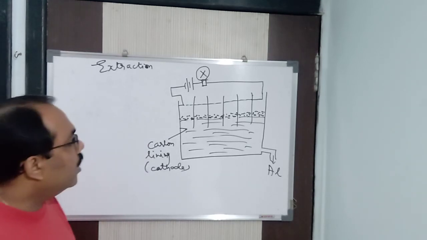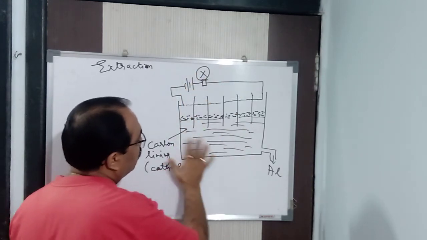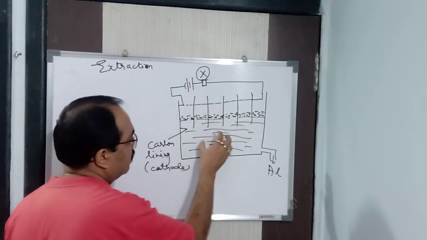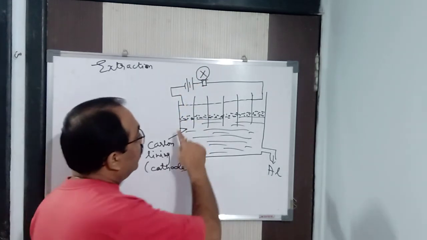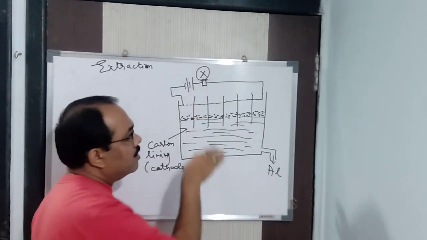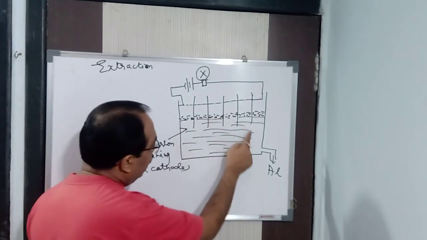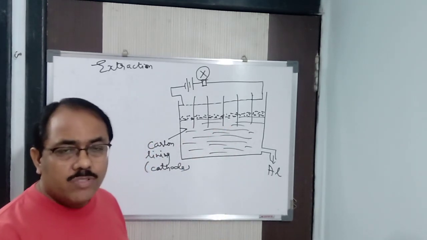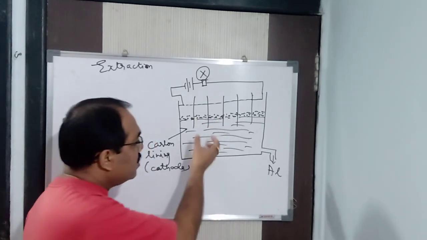So now the electrolytic reduction of alumina is a continuous process. How do we know? Because of this charge control lamp we have put here. When the charge becomes less, got it? Charge means the cryolite, fluorspar and alumina mixture. When it becomes less, then the bulb glows. Why does it glow? Because the resistance in the internal circuit has increased, so the resistance of the external circuit decreases, and hence the bulb starts glowing. Again I repeat, resistance in the internal circuit increases. How? Because the charge decreases, and the amount of electrons required decreases. Why? Because cryolite, fluorspar and alumina are being used up. So the charge is decreasing.